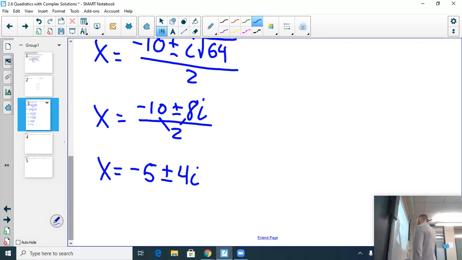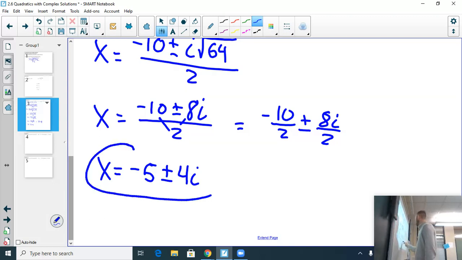So you just do them both, right? Because that's the same thing as -10 over 2 plus or minus 8i over 2, right? Because we were just add or subtract across, so we can just divide. So that is your answer, and Delta Math will have this nice little plus or minus thing for you that you can hit. But yep, 2 answers, right? Plus or minus, because whenever we take a square root, we're gonna have 2 answers. And it makes sense that when we're dealing with a quadratic, we have something squared, we're gonna have two roots.